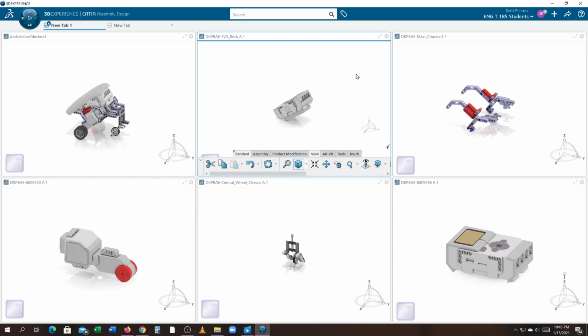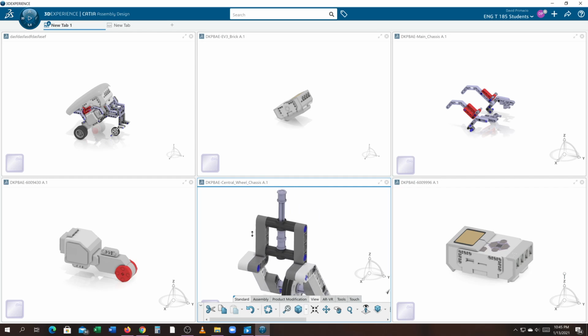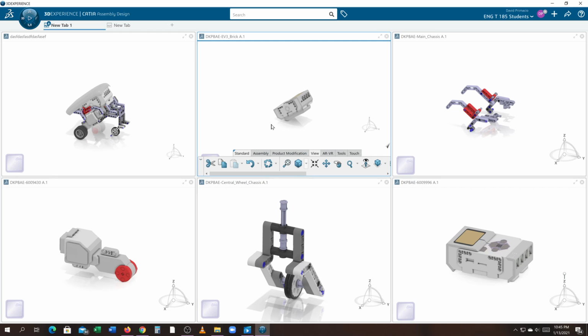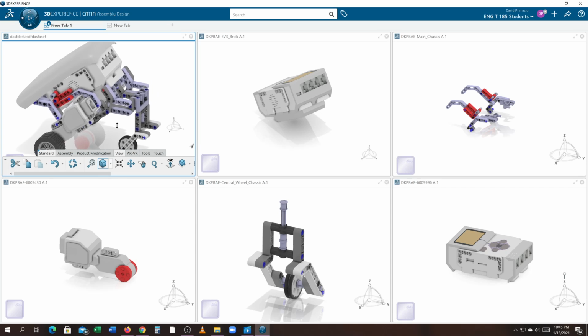So notice I'm able to see multiple models. And again, if I click on one, I make that active, and I'm allowed to zoom in closer to that and not adjust anything else on the other ones, right? If I click on this, I can actually go to the ISO view right here, and then fit all in. Click on this. Let's do a fit all in. I want to fit all in even more if I want to. I can zoom up on it like that.